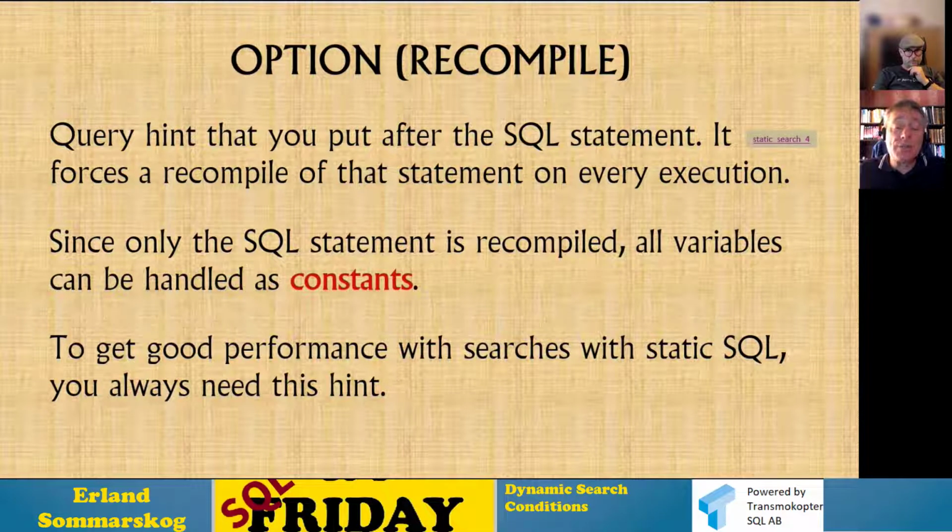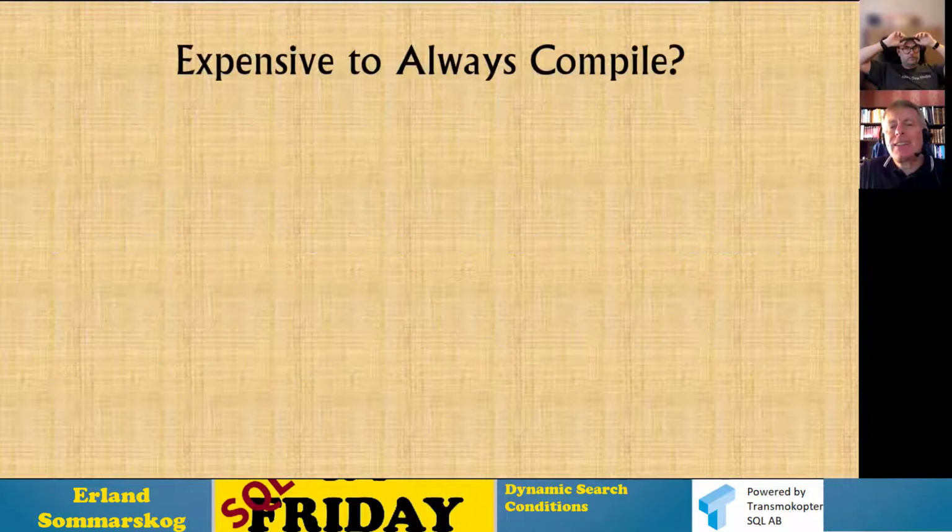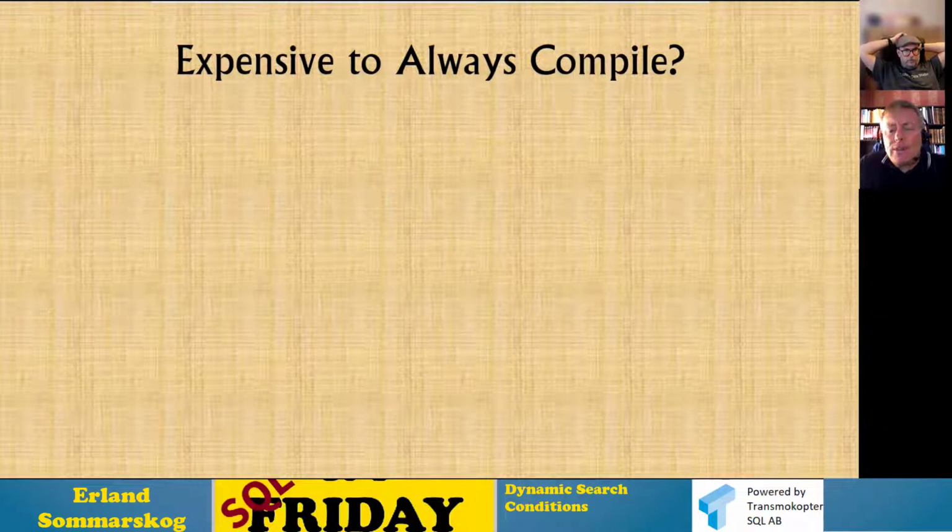There are a few exceptions. I will cover one quite briefly in this session. If I do the longer version, there's another case which is a little more special that I also cover. But basically, OPTION (RECOMPILE) is what you need when you're using this pattern. Now you may say to yourself, well, wait a minute, that cache is there for a reason, so it must be expensive to do all these compilations. Well, as they say, it depends.